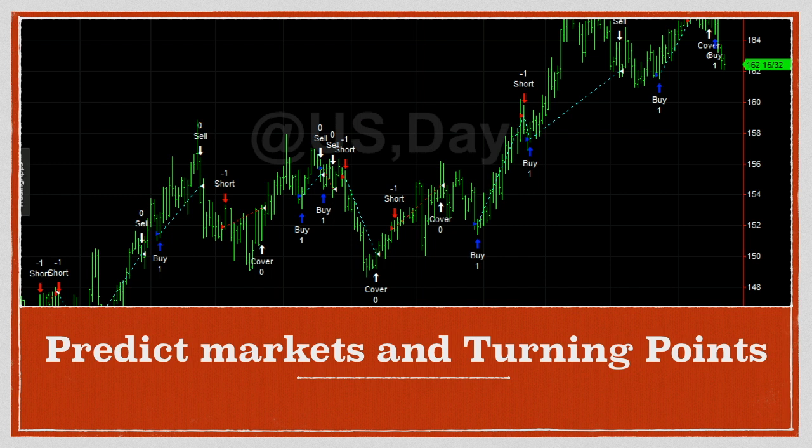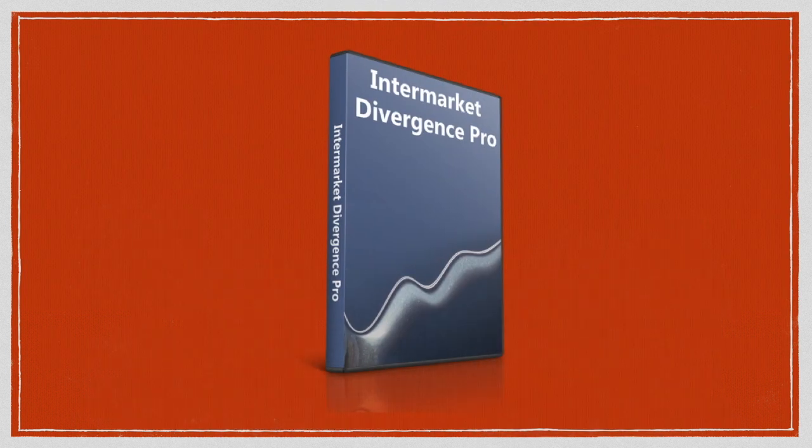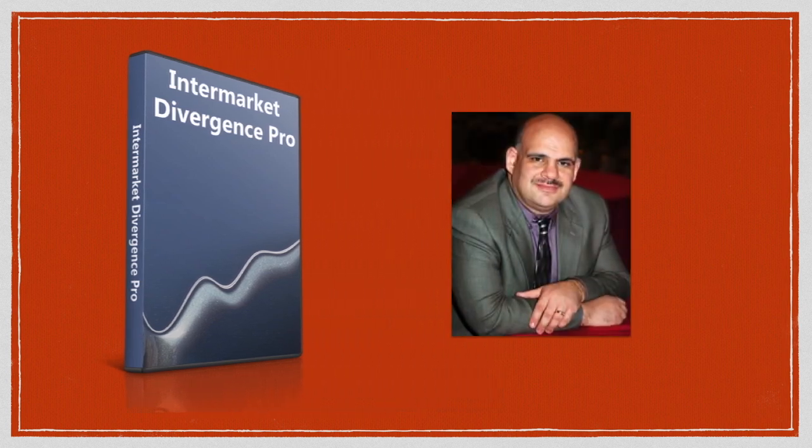I'm going to explain a software product called Intermarket Divergence Pro. And I've got the creator of the software here, Murray Ruggiero, on the line with me, and he was kind enough to spend an hour or so with me today explaining the software package and showing you really the power of what it can do and how it can be used to build profitable and robust trading systems. I know a lot of people have contacted me and they were confused about Intermarket. They weren't sure exactly what that meant. So I thought the best way to do this is to allow Murray to show us this product. So how you doing, Murray?